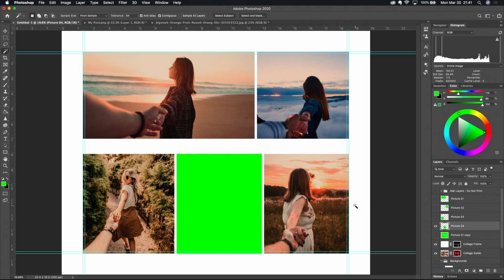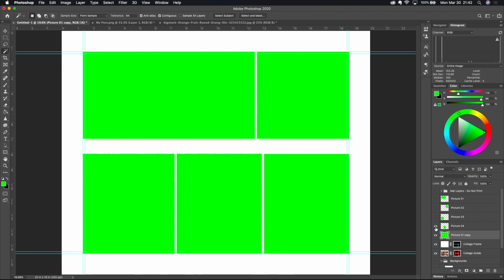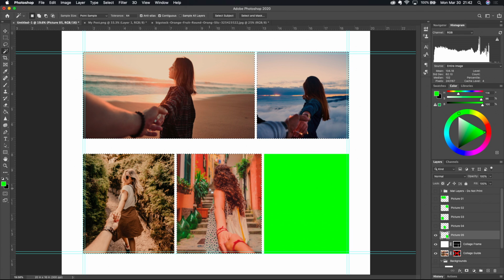We need to repeat this one more time. Command D or Control D to get rid of the active selections. Come down here, make this layer active, turn it on. Don't forget to turn off layer 4 or picture 4 above like I did. Double click here. Let's make this picture 5. There we go. Now, same thing. Use the W key for the wand tool. Select this one. Hold down your shift modifier to add in 3 more squares to that. Then delete those. And now you have your picture 5 layer all built. There we go. We have all of our regions built for all of our pictures on our collage.